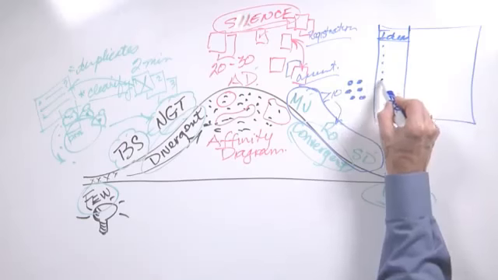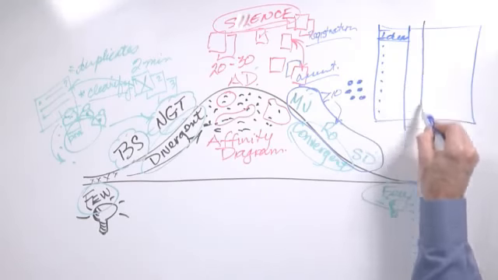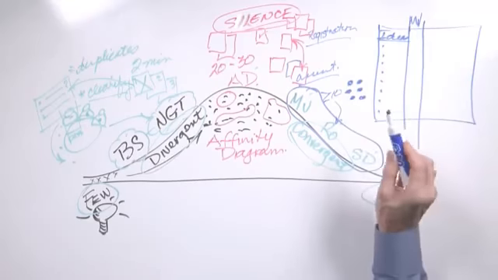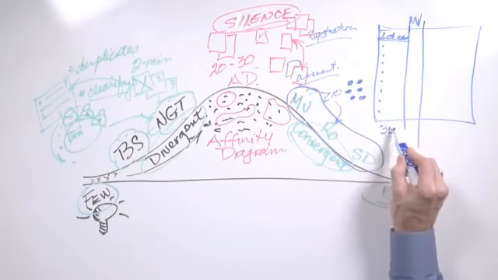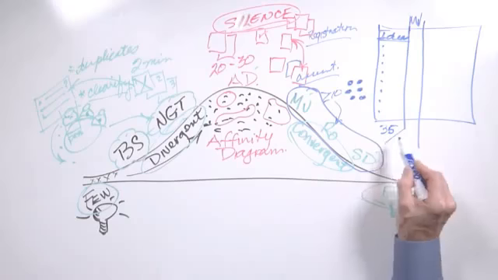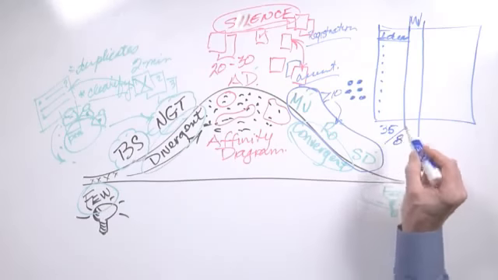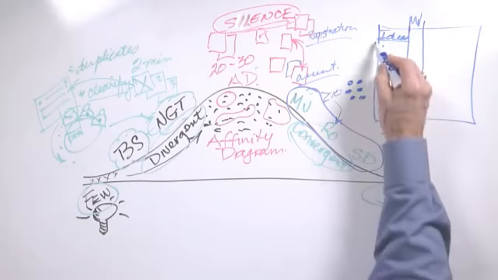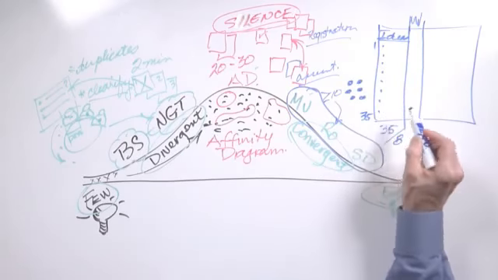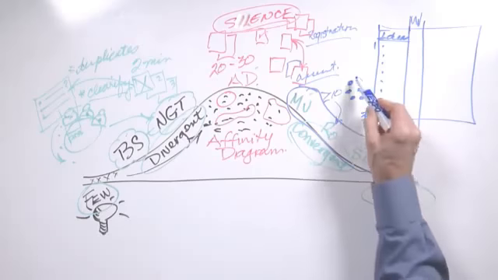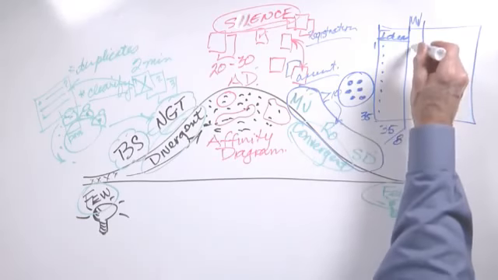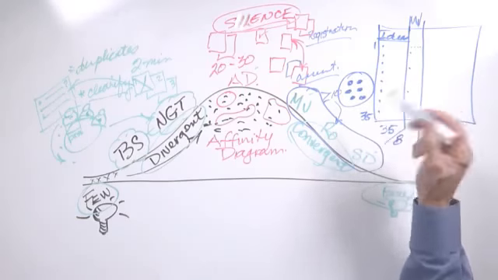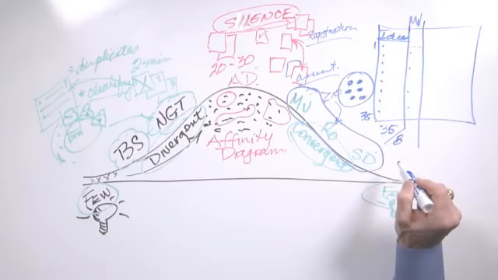And you put all the Post-it notes. Then you give everybody their sticky dots, and let's say that you have 35 ideas. And so each person will have, let's say, 8 dots. And they can distribute those according to the 35 things. We've got 1 through 35. And you need to decide if you're going to allow people to put all their sticky dots on one item or 1 dot per item.